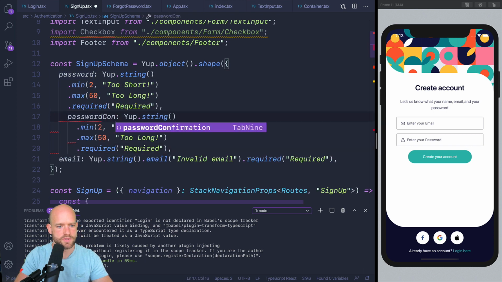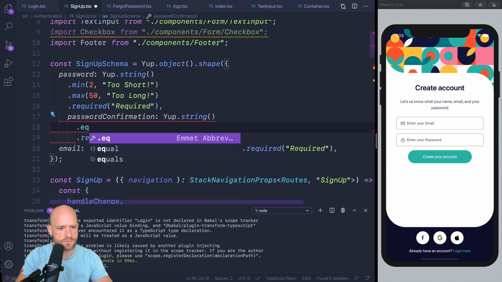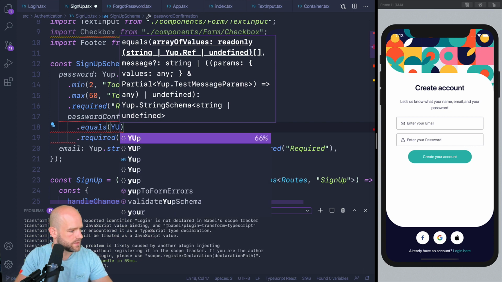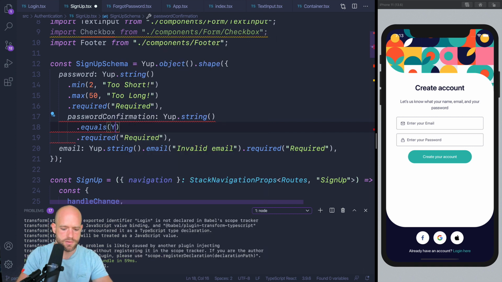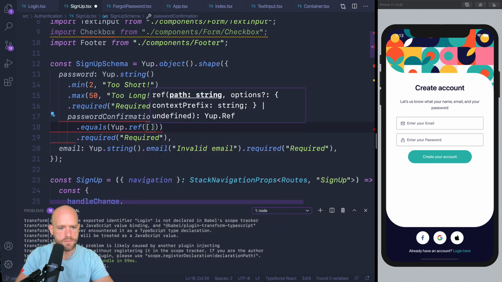So password confirmation, it's required and it needs to equal ref password.